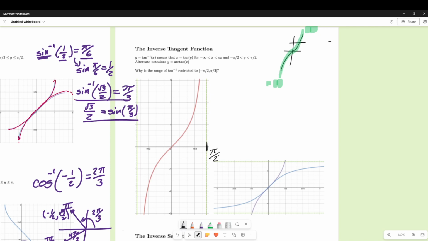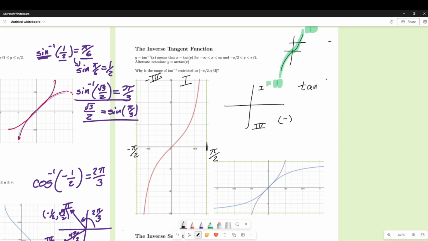Remember, those asymptotes are at pi over 2 and negative pi over 2. So its restrictions are the same as the restrictions that we would have for sine. So that's nice, I suppose. But again, remember that that's quadrant 1 and essentially the negative version of quadrant 4. So on your unit circle, if you're looking for angles for tan inverse, it's got to be in either quadrant 1 or the negative version of quadrant 4. It being in quadrant 4, you can't use just something coterminal. It's got to be all the way down there.